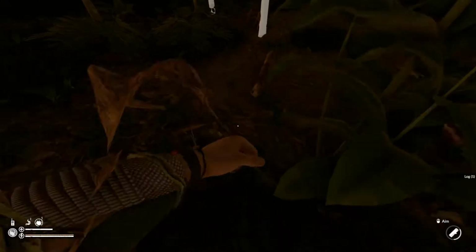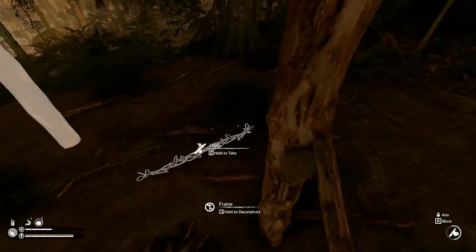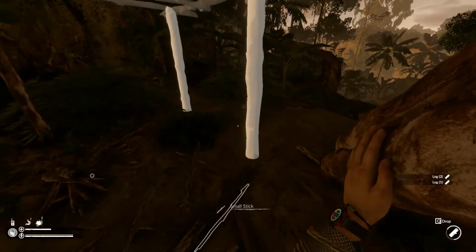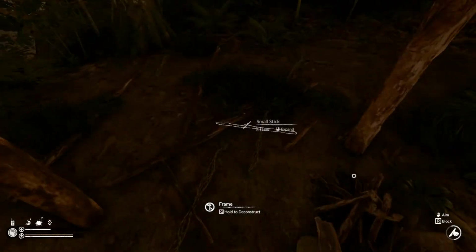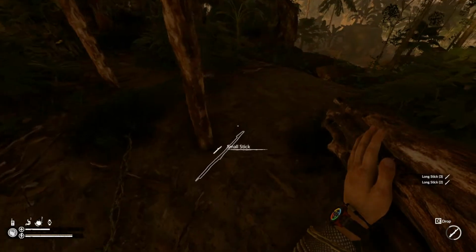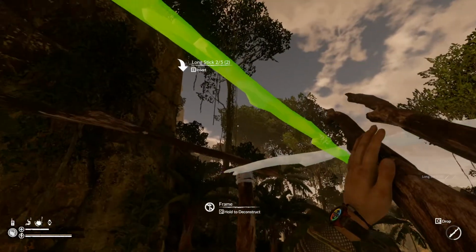Right, log, log, log, log. Long stick, long stick, long stick. We'll need to cut another tree down, even if I find that other long stick, because that's only 4 and we need 5.